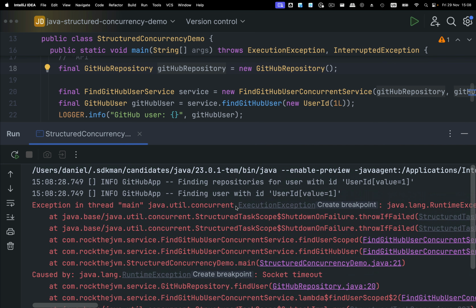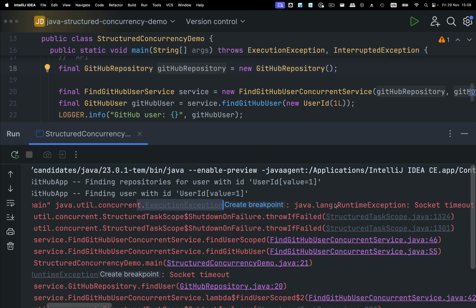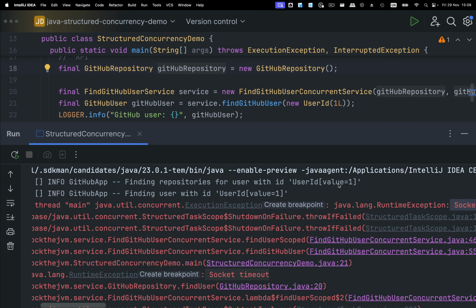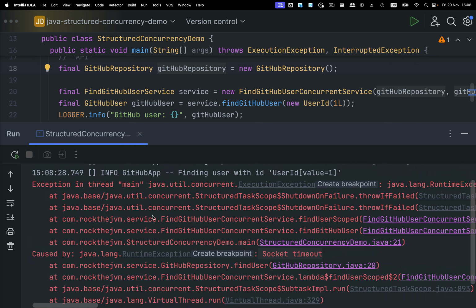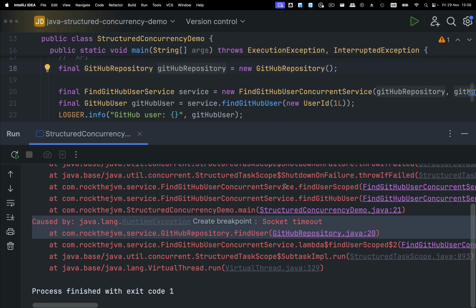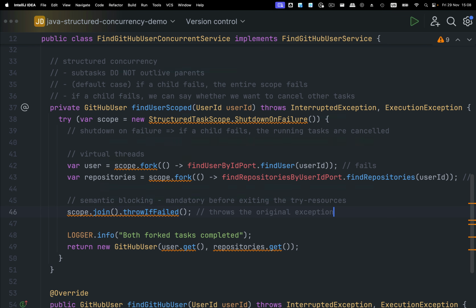We have the execution exception, which is the runtime exception, which is the socket timeout, which is the original cause of the failure. And also then we have the execution exception and the stack trace that can track where the exception occurred. So with this API, with throwIfFailed, you can essentially control which exception you want to throw, the exception of the scope or the original exception.